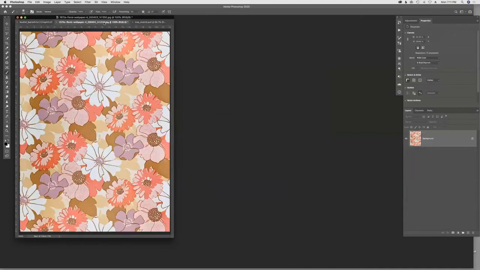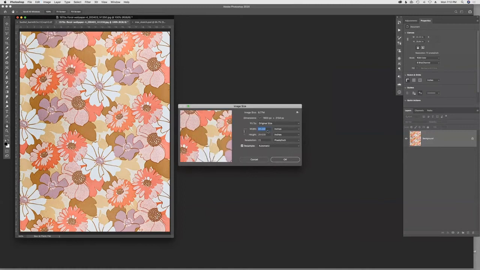Now, when I go to my floral wallpaper, because I'm going to be adding it to my scan, I want to be sure that the resolution is the same. So I'm going to image size, and I can see that my resolution is 72 and the width is really wide and the height is really high.